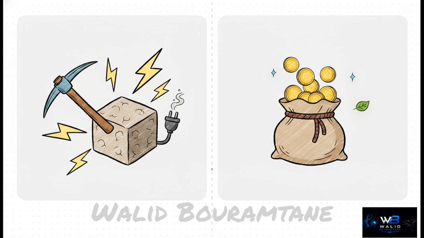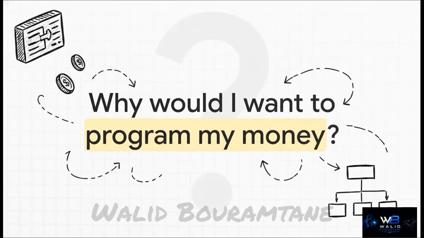On the right side, we have proof of stake, which is currently used by Ethereum. Instead of competing with raw computer power, validators are selected to create blocks based on the amount of cryptocurrency they've locked up or staked as collateral. This method is faster and consumes significantly less energy. Both of these methods beautifully solve the problem of network agreement, but they take completely different approaches to energy usage and validator selection. So we have a secure ledger, and we have digital money that runs on top of it.